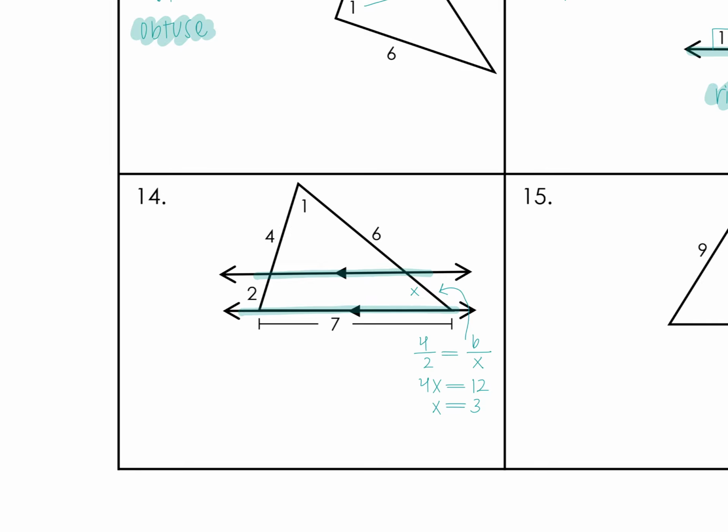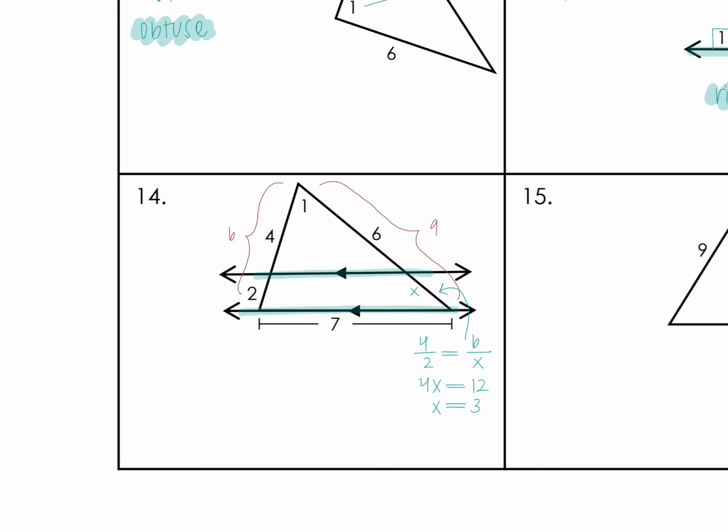All right, so now that I know that, I am going to look at the full side lengths, okay? So let me do this in another color. Here I'm dealing with that 4 plus 2, which will give me 6. And over here, I'm dealing with the 6 plus 3 to give me that 9.